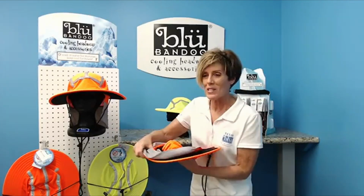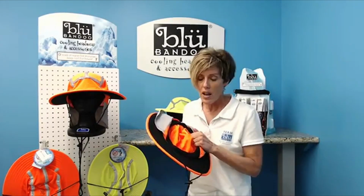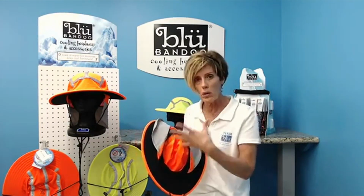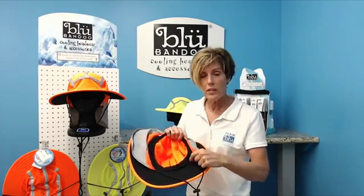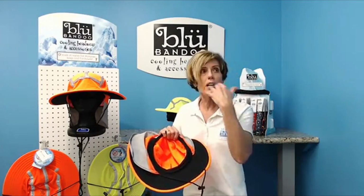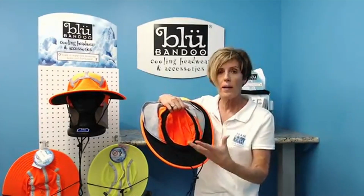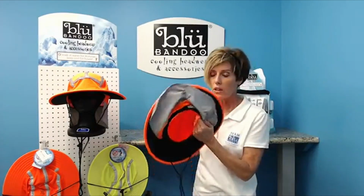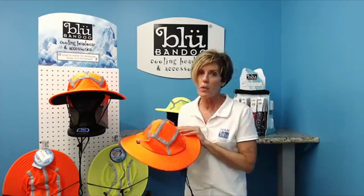Another thing we've done, which is consistent with all of our products, is we've added our cooling chamber. I'm going to show you how that works in just a moment in my demo of how to hydrate the product. But this is to surround the head in the sweatband area. You're going to have that cooling chamber that evaporates and cools you. So very popular hat for people that are working outdoors.